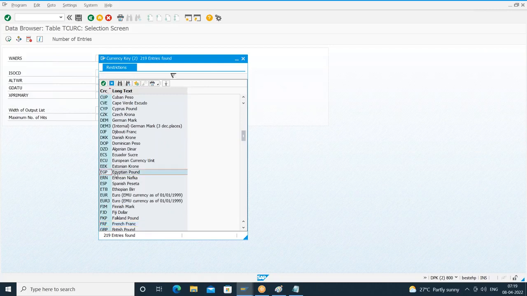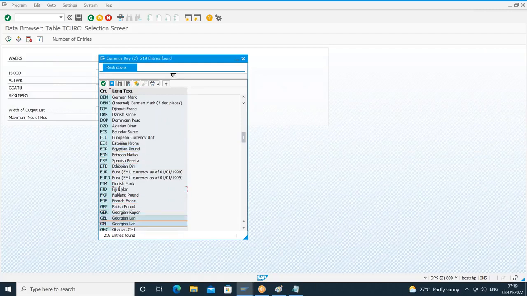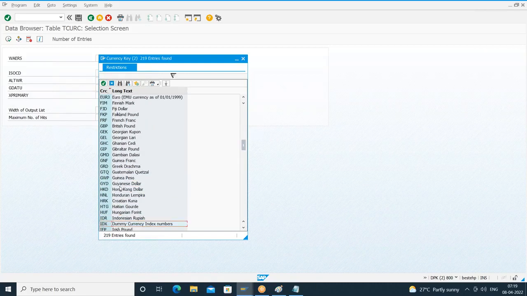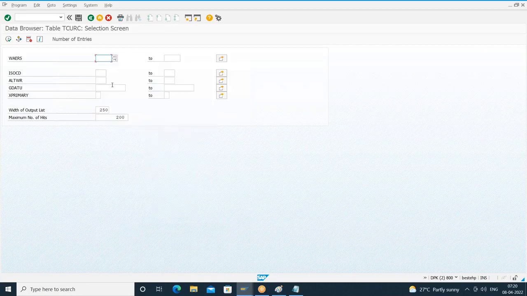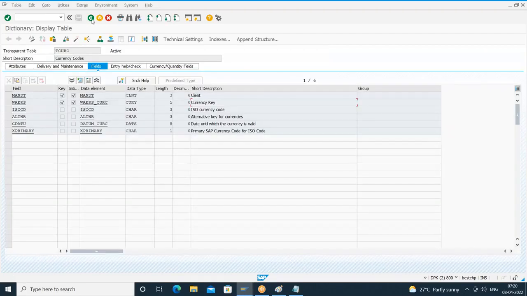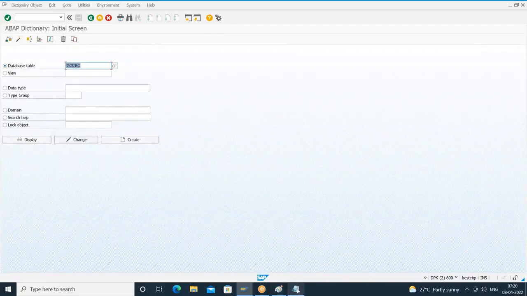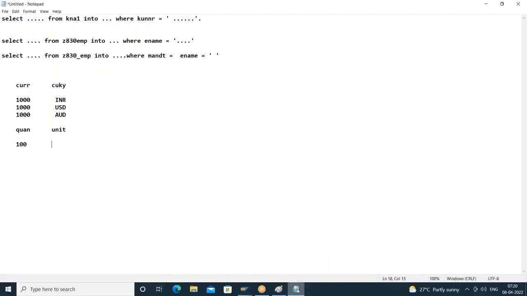EGP, Egyptian pound, like this. Different currency keys are there. INR, what is this? Indian rupee. Like that, all the currency keys are stored in the table TCURC. That's it. This is about the currency and quantity fields. Any questions?